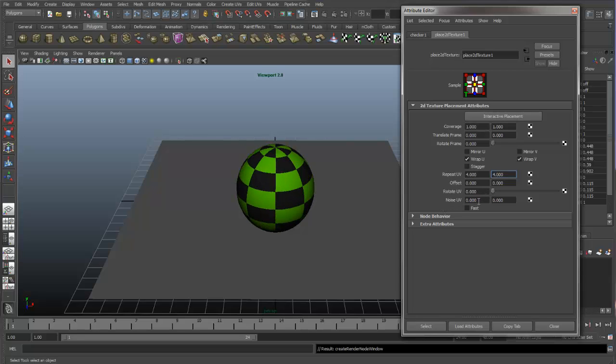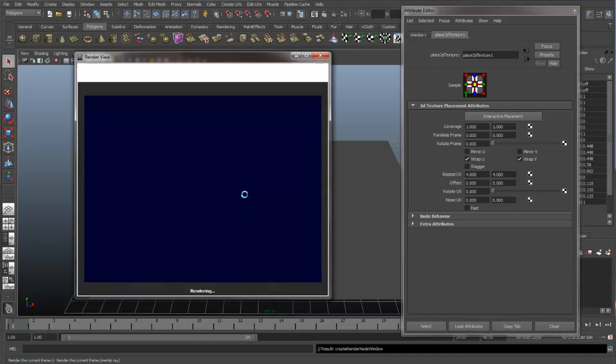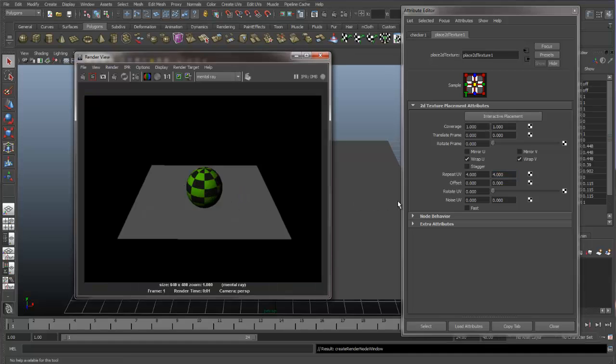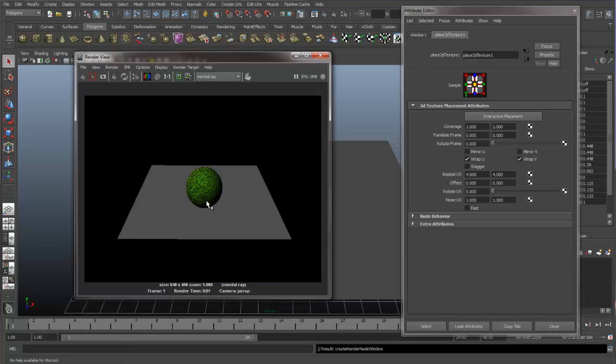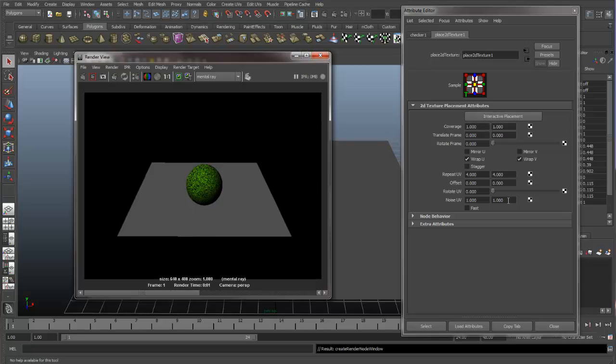Now, this noise function will add a little bit of noise. It'll break up the straight lines that we have on our checkerboard, but it is a very, very sensitive attribute. So if we turn this up to 1, we don't see anything happening right here, but if we do a render, it really adds way too much noise on this. So let's save this so we can do a comparison. And I'm going to bring this down to 0.05.